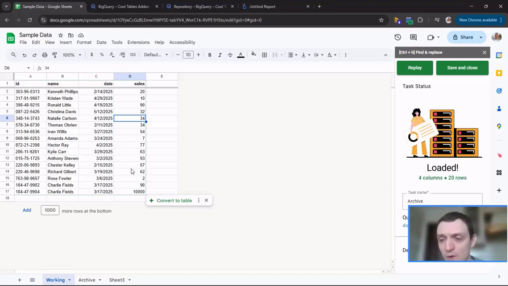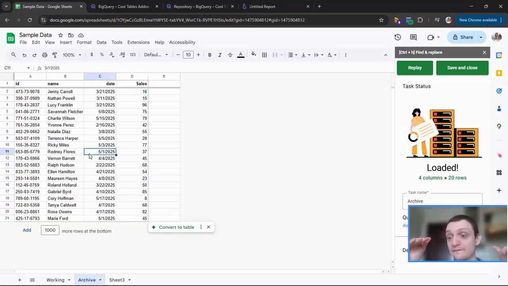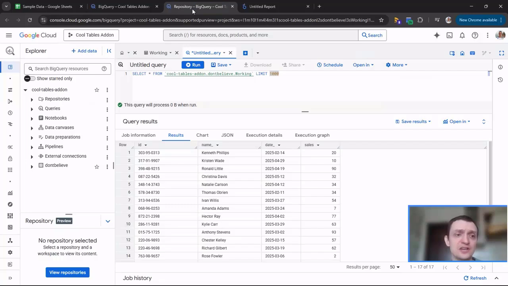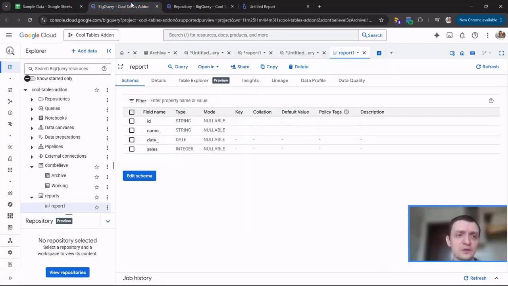You can have more if you want. You can split it. If some limits are reached, for instance, your calculation limits when you use AppScript or formulas, you can use separate sheets. You can also use one or more archive versions. For instance, if in the future you want another archive, you can add it as well, and you just need to change your query here in reports.